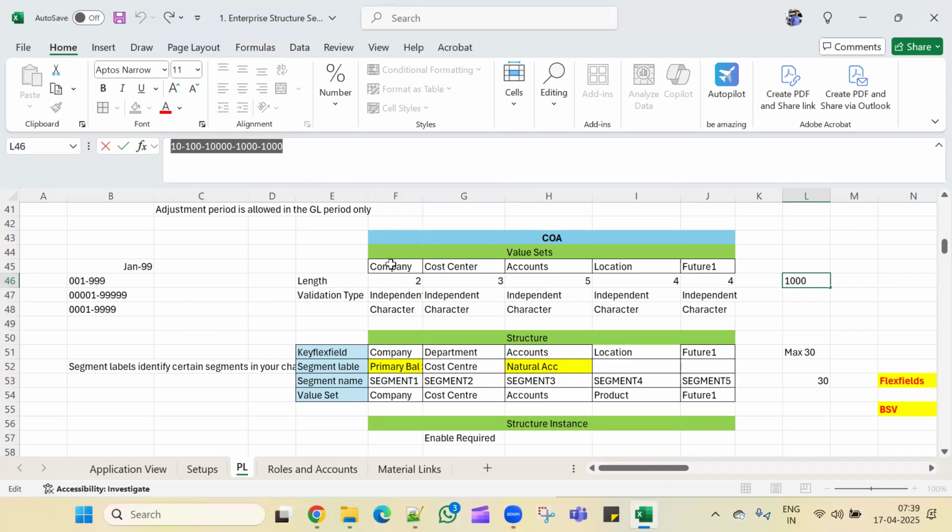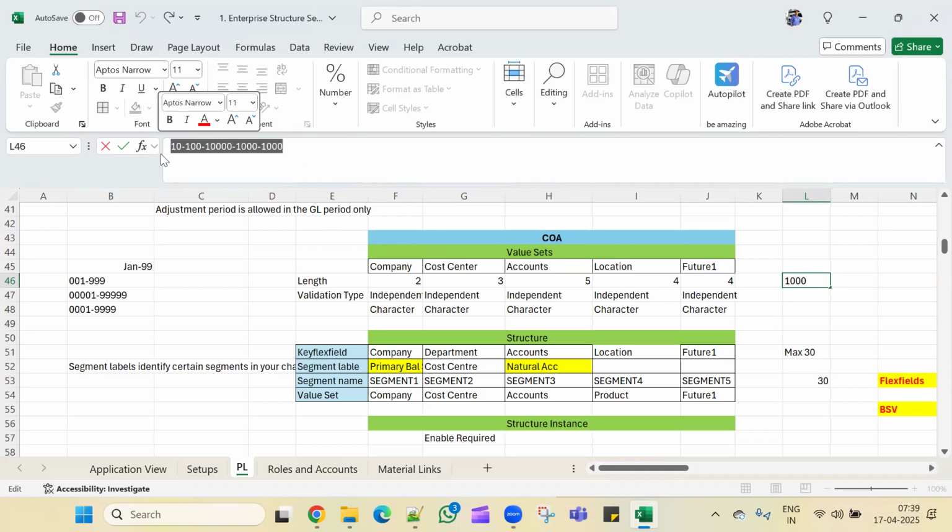Also for segments, we have the ability to create a maximum of 30 segments. The system allows you to create up to 30, but the best practice is a maximum of 10, because if you create more segments, the accounting string gets longer. This is a 5-segment string, as you can see.